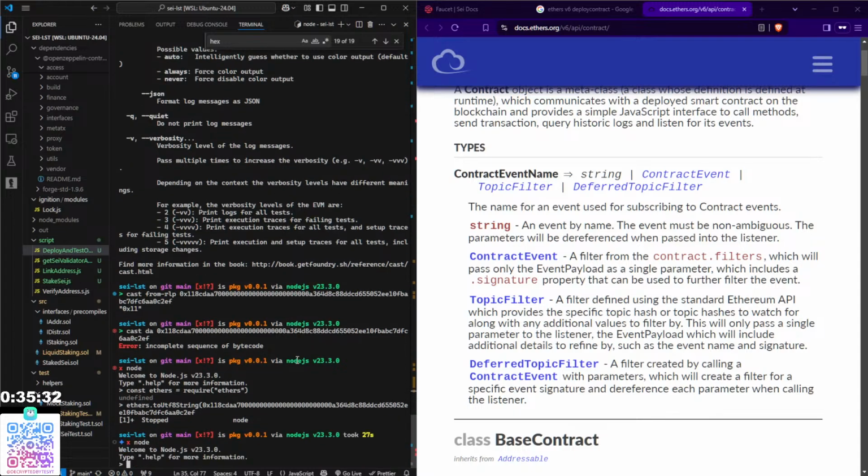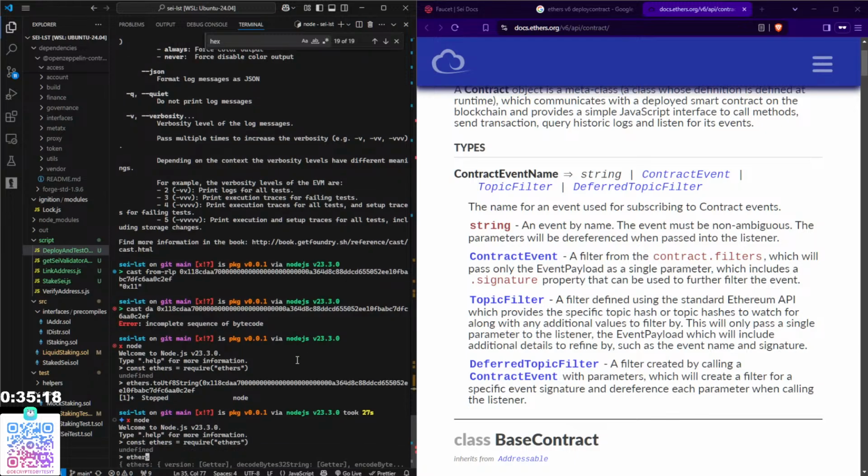Okay, now const ethers equal to require ethers to UTF-8 string.